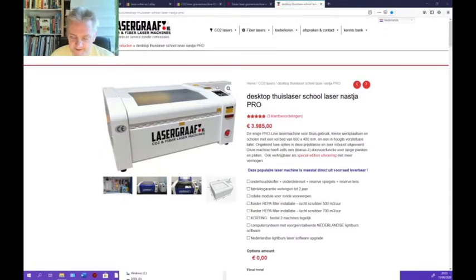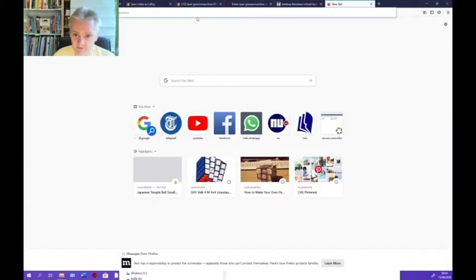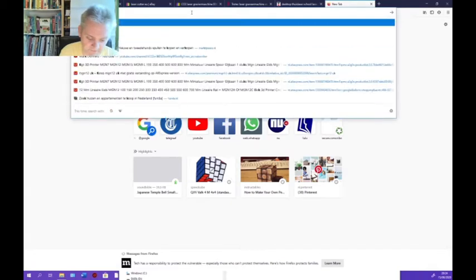First I need to decide whether I'm going to build it or just buy it. Building is also not free — it costs money, with a lot of uncertainties: will I get it to work? Will I be pleased with the results? Or I could eliminate all those risks and just buy a laser. On the internet, many of you already know the K40 laser.